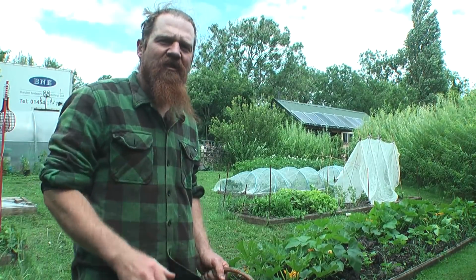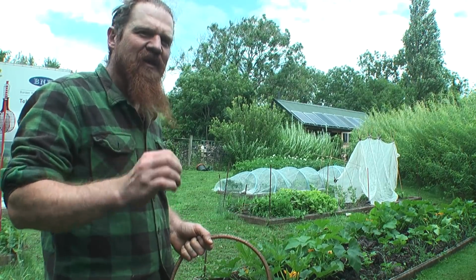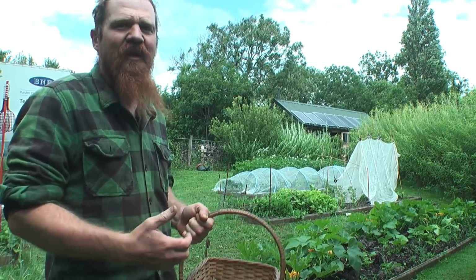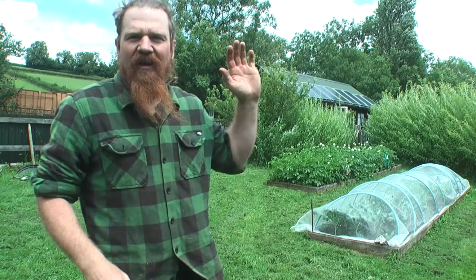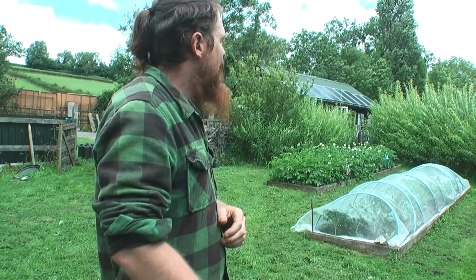It's right at the end of June and I've come out here today with my little basket because I think this is the first day I can harvest enough food to make, well, most of a meal. Anyway, we'll find out. First though, let's have a quick look around the beds and I'll bring you up to date with all that. As you can probably tell by the hedge blowing around in the background there, it's a really windy day today. I'm hoping that the audio is still reasonable.